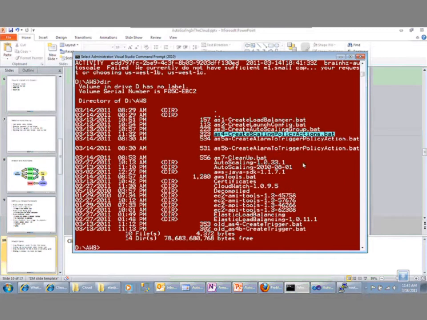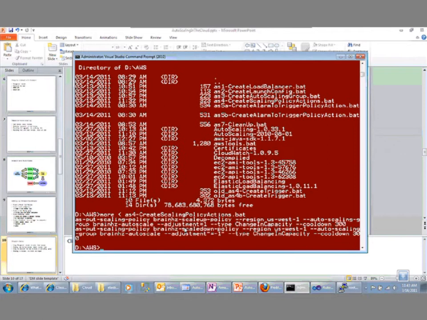We've got the policy actions. If I show you what that looks like, here I've set up two, one to go up and one to go down. Again, you specify the region, the group, and the adjustment. The adjustment for the -1 is really tricky. The command line is just not at all intuitive, so be careful and be wary of that. Both things we want to change in capacity. You can list all of the different types of policies that there are. Then there's a cooldown period, which is optional, which basically says if an action is currently taking place, don't do anything else for, in my case, 300 seconds. So if I'm currently scaling up or scaling down, don't scale up again for 300 seconds.